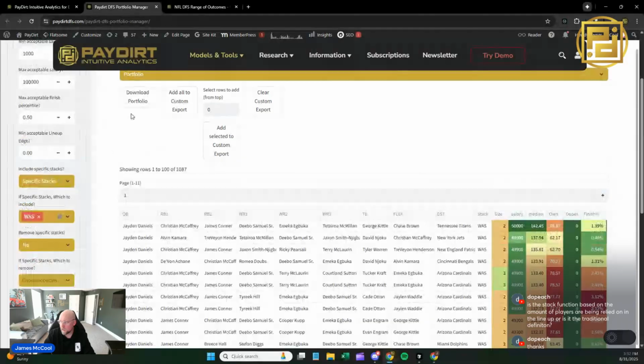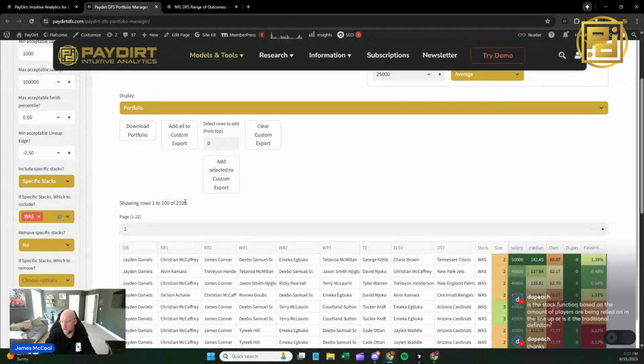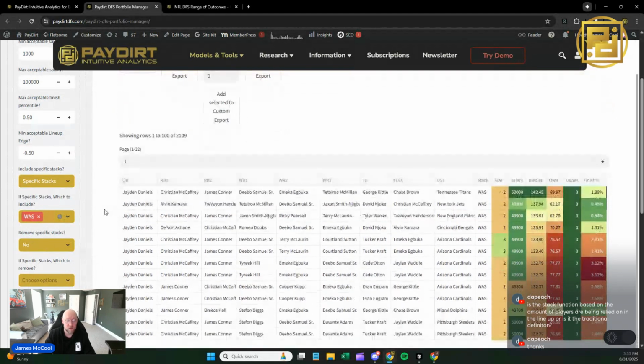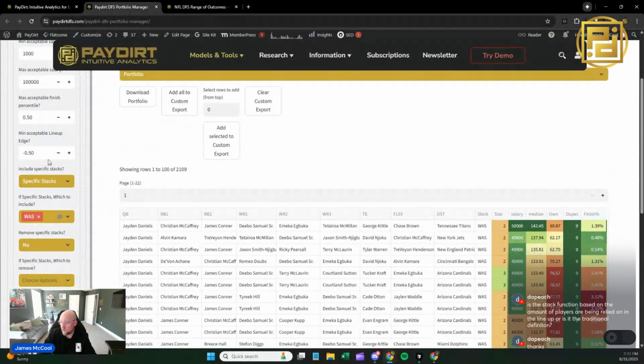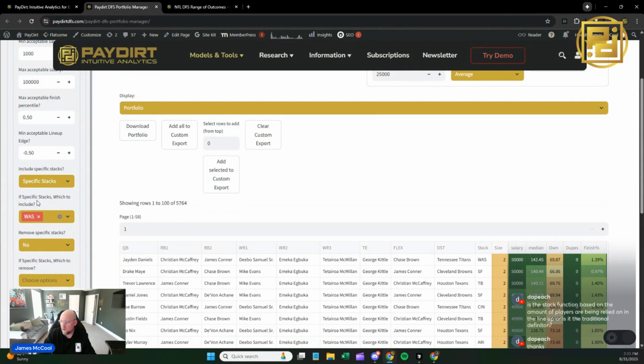So if I wanted to say, I don't really care about the edge, I can go back to negative 50% here and only do Washington stacks. I can do that as well. I have 2,109 lineups that are Washington stacks that are both positive and negative edge, right? So I'm fine with doing that. If I wanted to, then we can go back up and reset our portfolio. Let's find all of the Washington, actually, let's just find all the Cincinnati stacks that are positive edge.